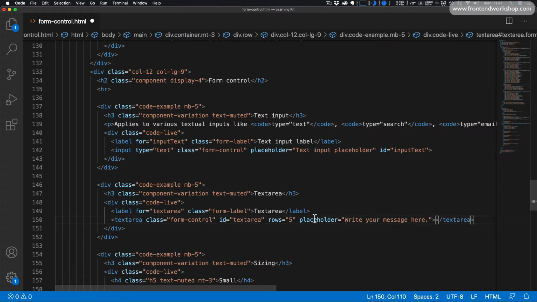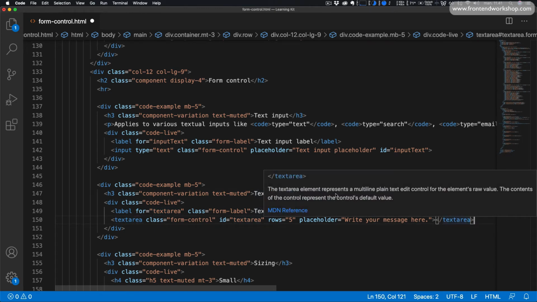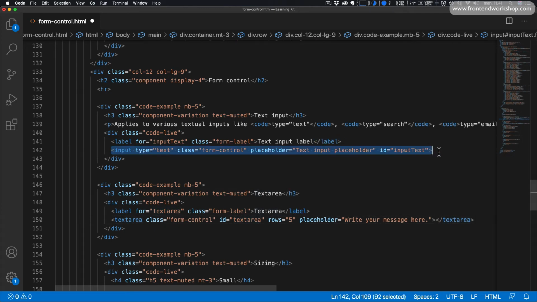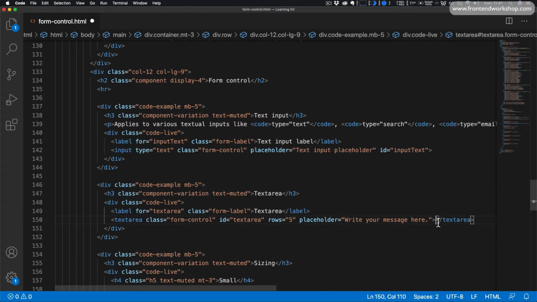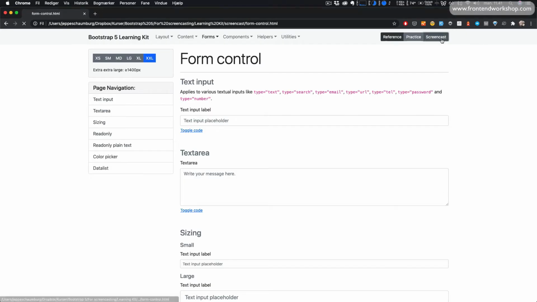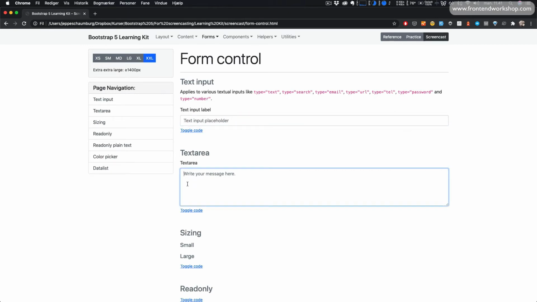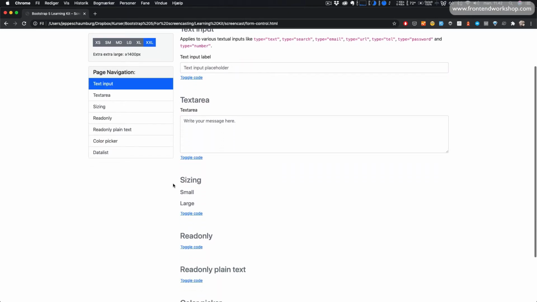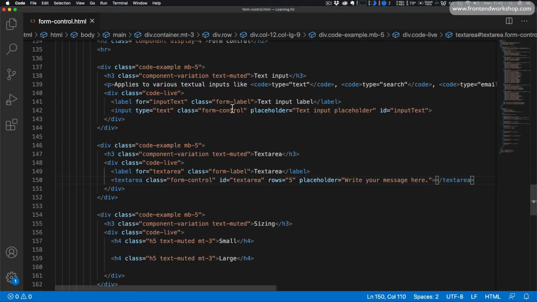And for this element we need to close the text area tag again. So regular input elements are self-closing but not text area elements, so remember that. We'll save, go back and select the screencast tab, and here we see the text input and the text area input.